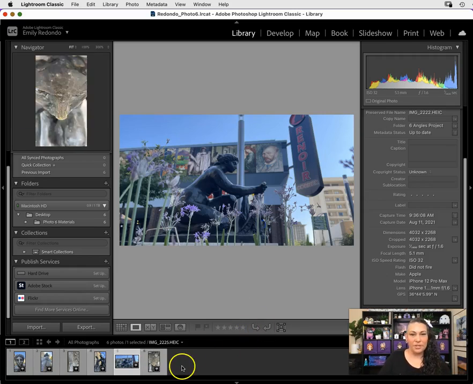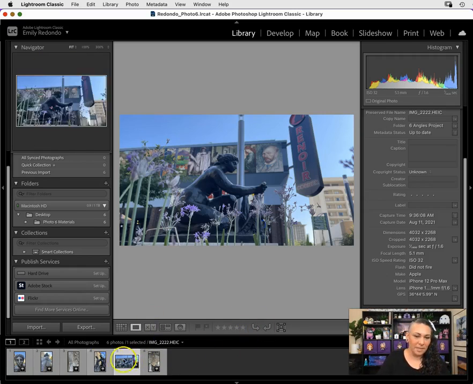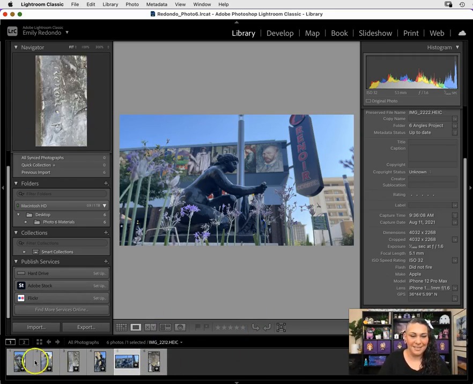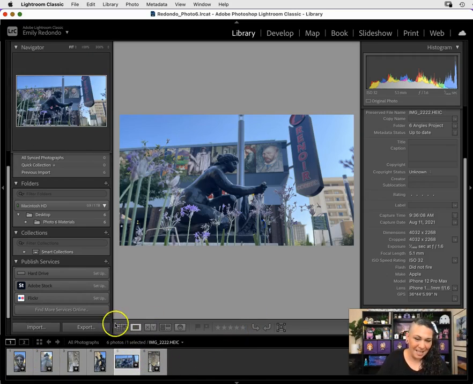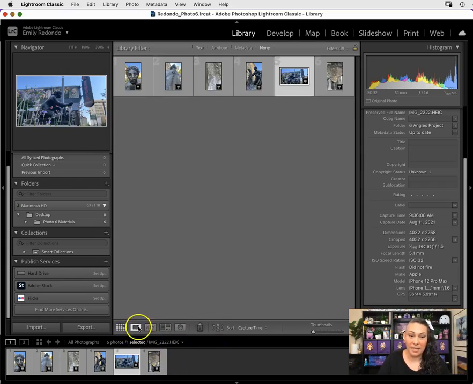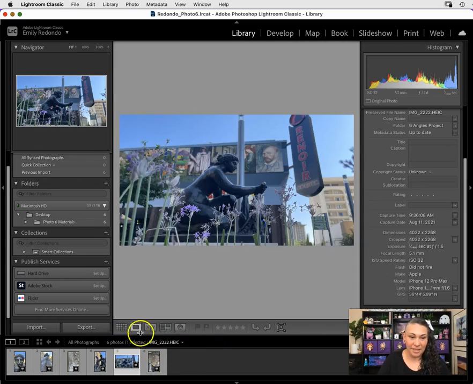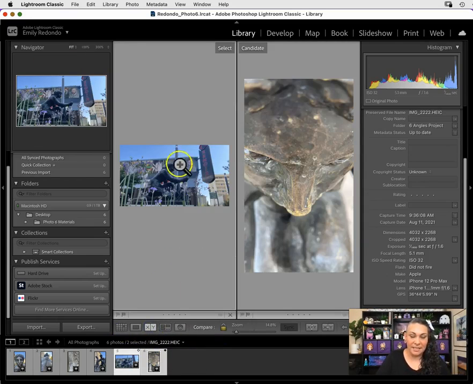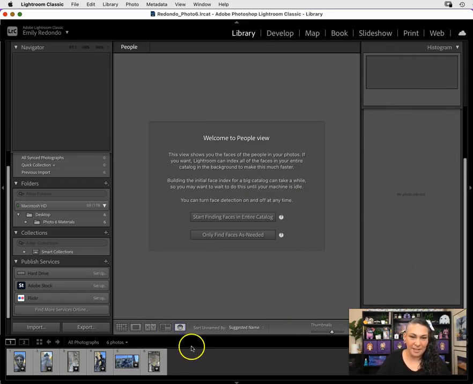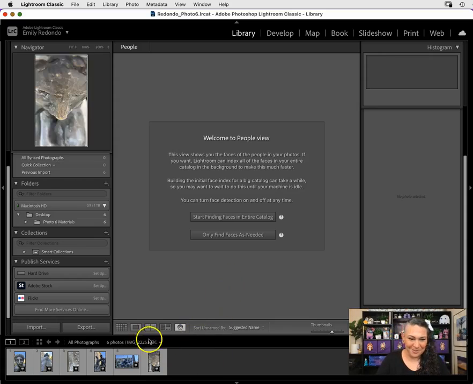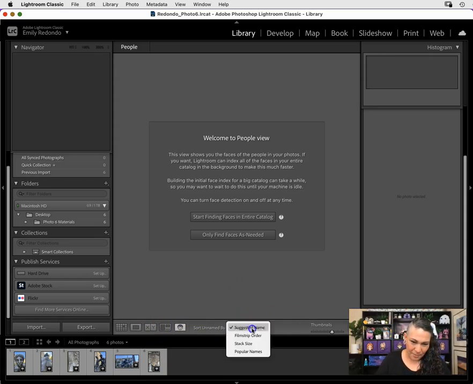Down here we have what's called the film strip. This is showing me everything in this folder right now, and as you can see, this is all the stuff from the first project. And down here we have different types of viewing. So if I want to see them in a grid, large like this, we can select different photos. If we have two photos that are really similar, we can look at them side by side. There's a couple more options over here that I'll let you play with when you feel comfortable in here. We can also sort by different things.